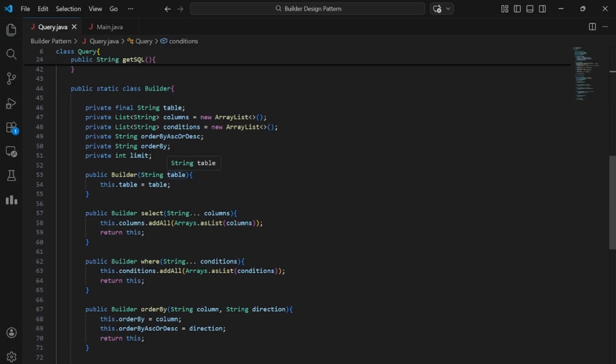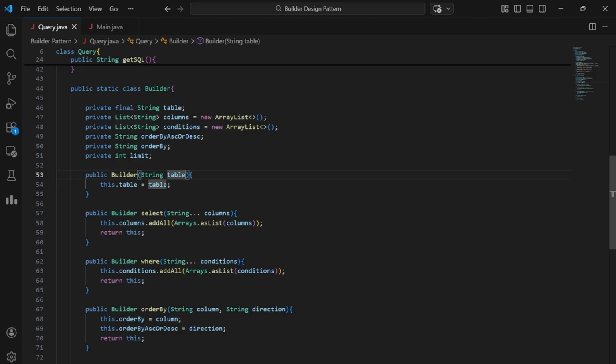As the table is the mandatory attribute, whenever we call the constructor of this class, we pass that mandatory parameter here. So we make sure that whatever mandatory parameters are there in our object creation, we pass them in the constructor of the builder itself, right? And whatever optional parameters we have, we create individual functions for those.